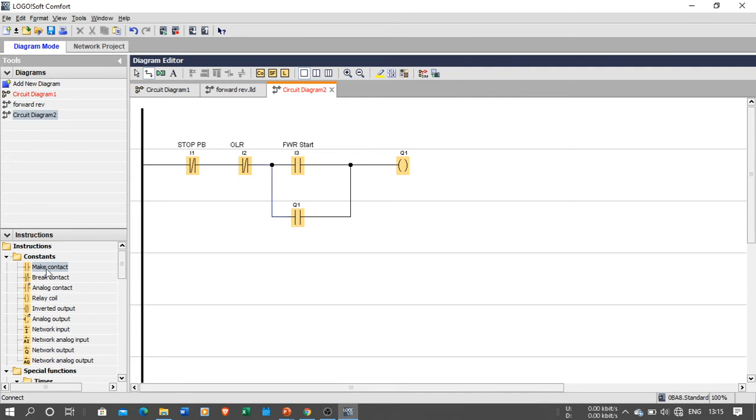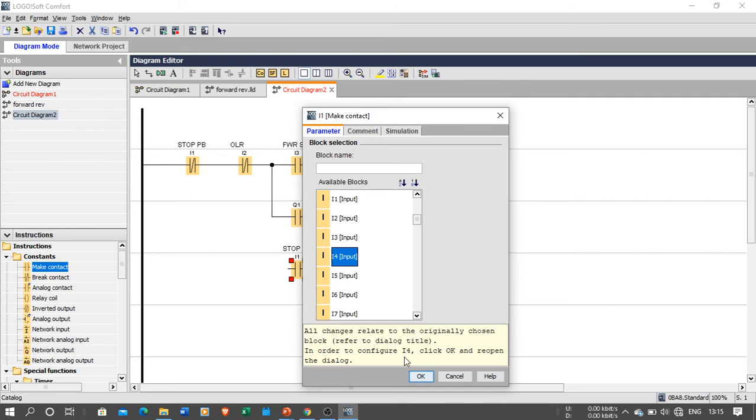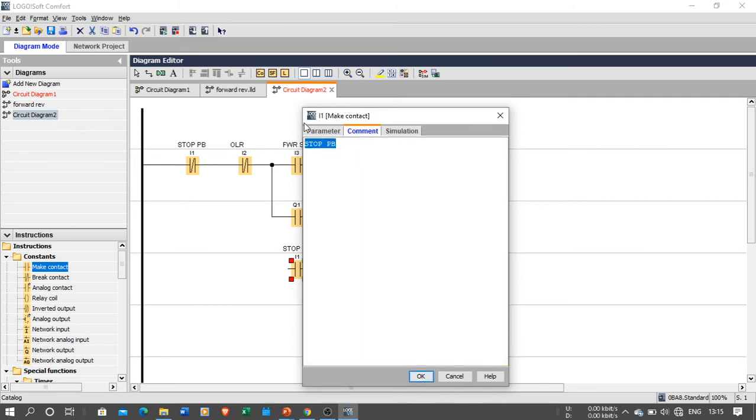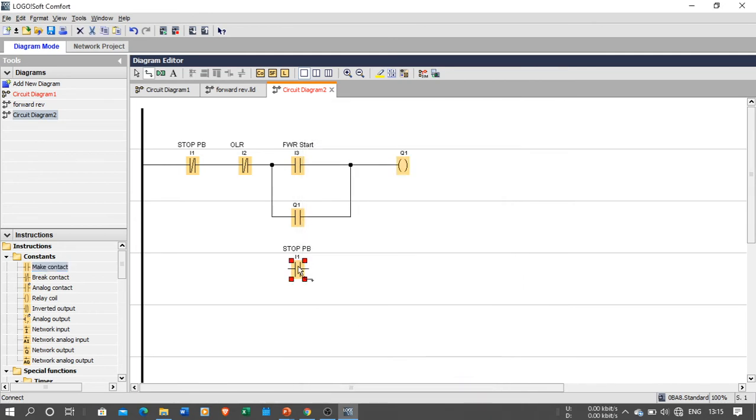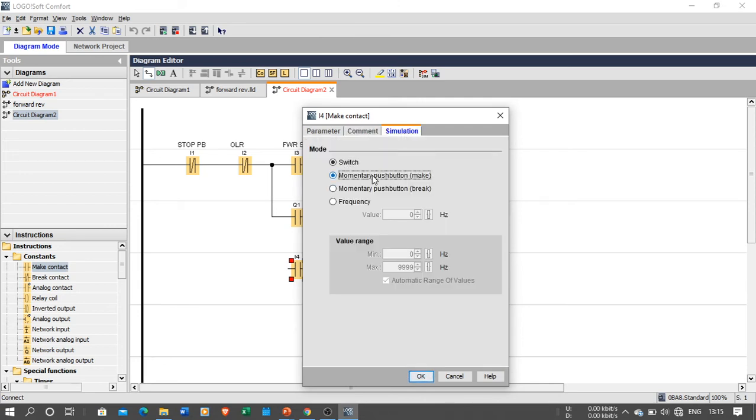Now the same for reverse. This is my I4, this is reverse start, simulation momentary.